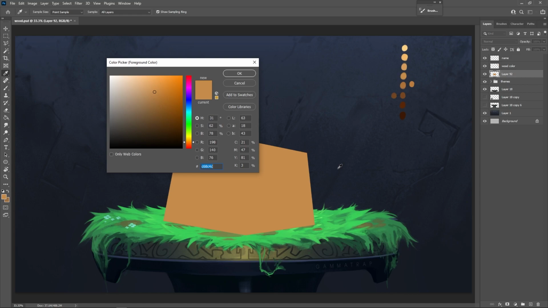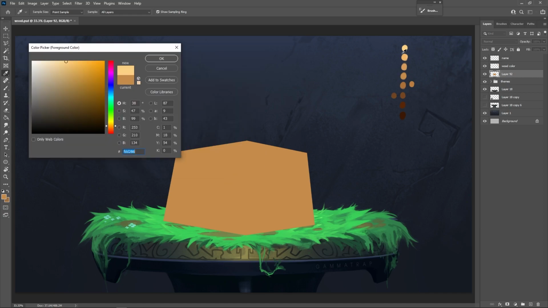So the type of wood or trees you've got in your environment is what tells you what kind of color you're going to be using here. And it's cool to use strange colors like green. Well, green's not really strange. Green's everywhere. Purple, if you want to be in a crazy fantasy setting. But for most trees, our lightest colors are going to be more on the yellow side. So you'll look up here to this sliding spectrum. I'm going to go down, and you're going to notice that this goes from yellow to orangish to a slightly redder orange as it gets darker. And this is just the standard typical tree or wood style colors.